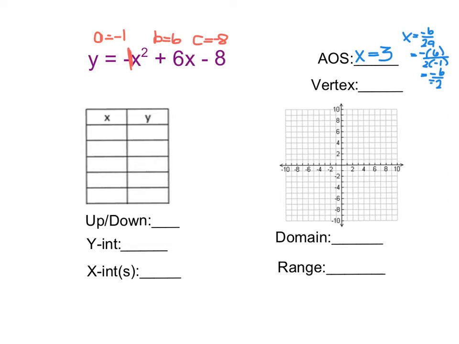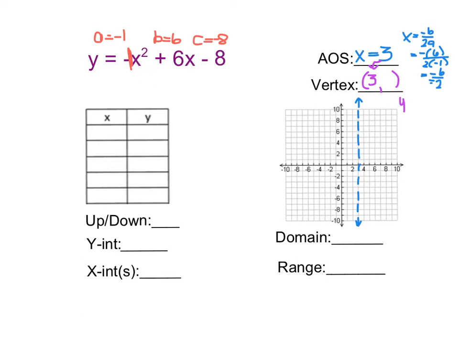So I can take that information and go right to my graph, and I can draw a vertical line at x is equal to 3, and I expect that to be the middle of my graph. I expect that to be what cuts my parabola in half. So now I've got my axis of symmetry, so I'm going to move forward and find my vertex point. Now remember, my vertex is a point, and it uses this x value right from the axis of symmetry because it lies on the axis of symmetry. So we have an x value of 3, and we need to calculate the y.